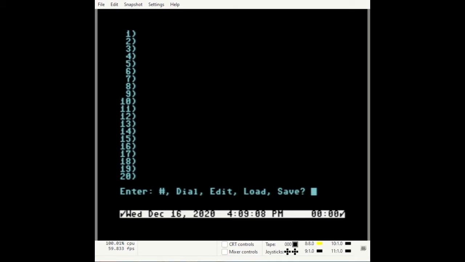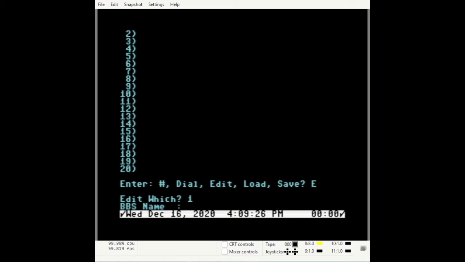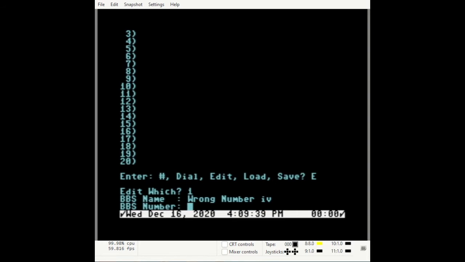Here you're allowed to enter up to 20 different pre-dial phone numbers. In order to use these, you have to have a translation table that translates phone numbers to BBS telnet addresses. I like to use BBS server because it provides a 20 phone number entry phone book. You can do phone number translation in TCP/SER as well, but it's a lot more primitive.